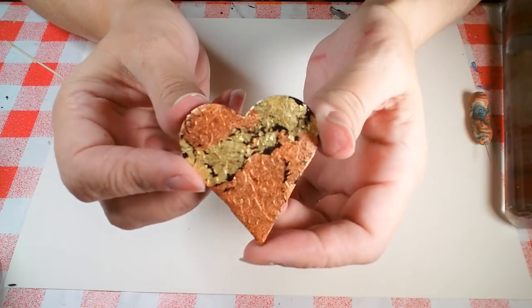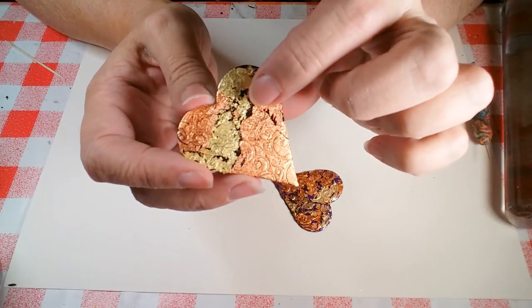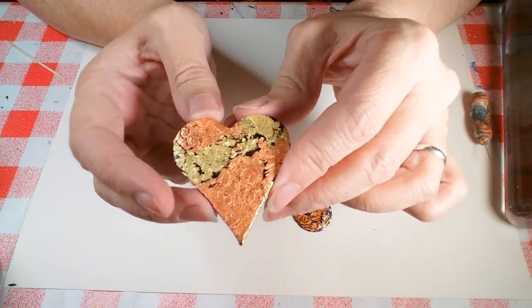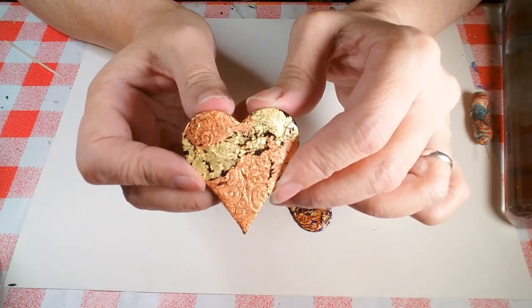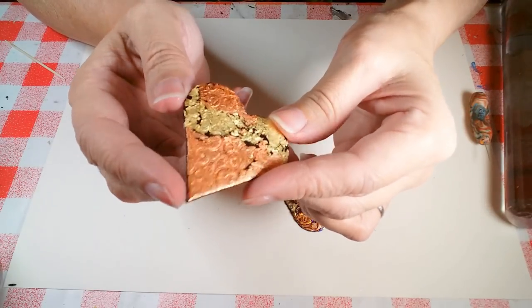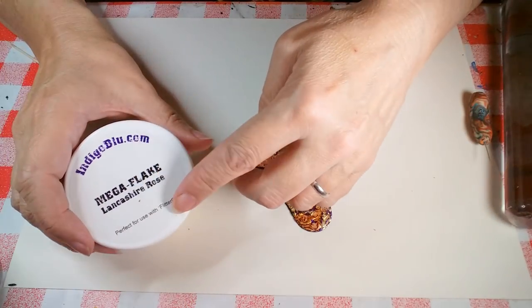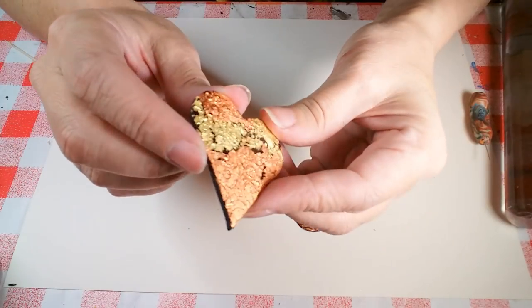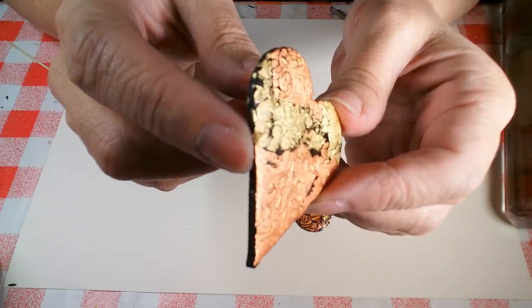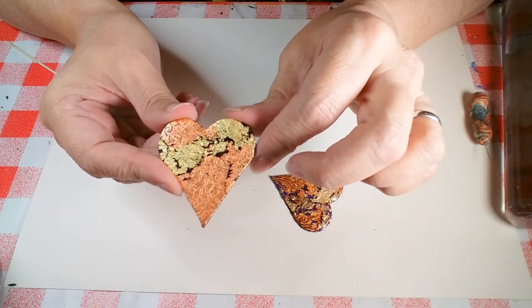I think the effect was pretty good. I used it on raw clay, and that was a bit of a mistake because the black came through into the liquid a bit. So I would suggest that you use this on baked clay. So bake it first and then apply that and bake it again. What else would I say about it? Yeah, it's very, very hard, as I was saying earlier, to get these flakes to lay down flat. And that shows when you look, I don't know if you can see the sort of texture of it there, there's little sticky outy bits. And probably with experience I would be better at getting them flat.